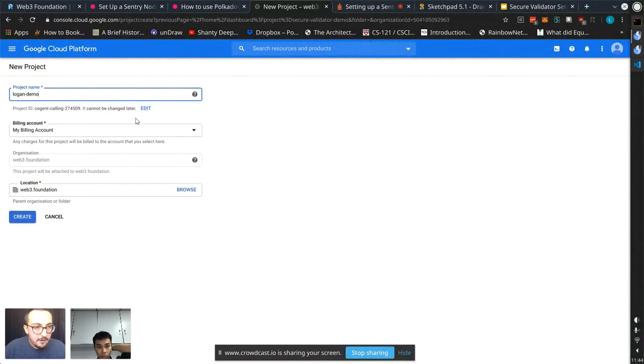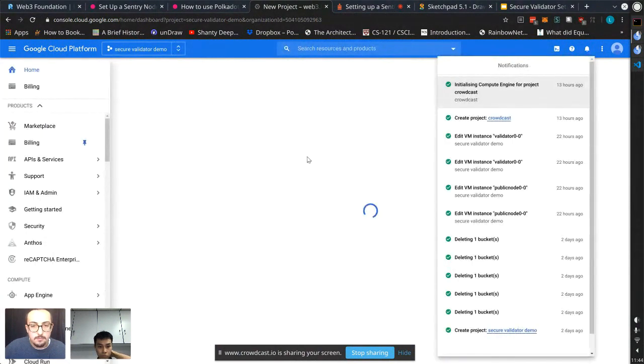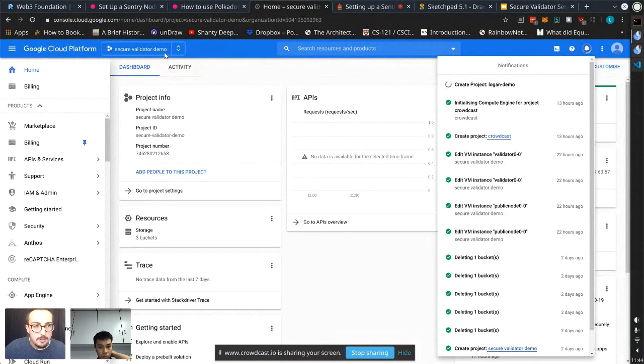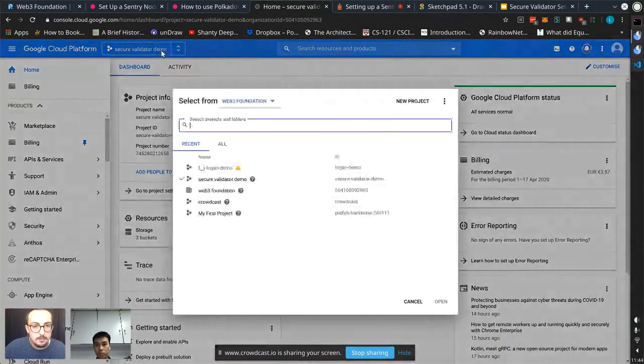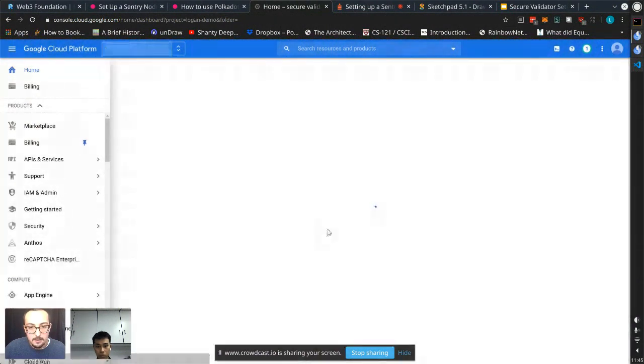So I'll call this Logan demo. And it takes a few seconds for this to configure itself. But once it does, I can click and access it.